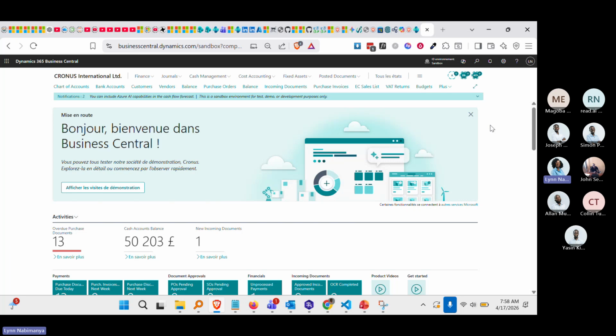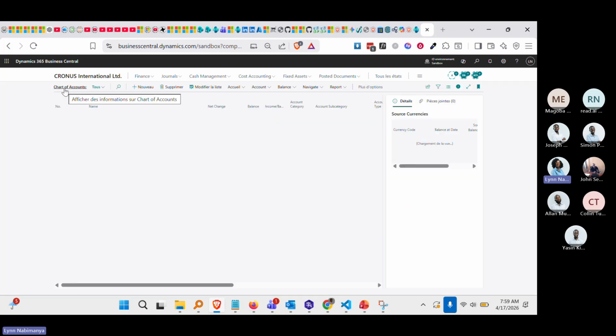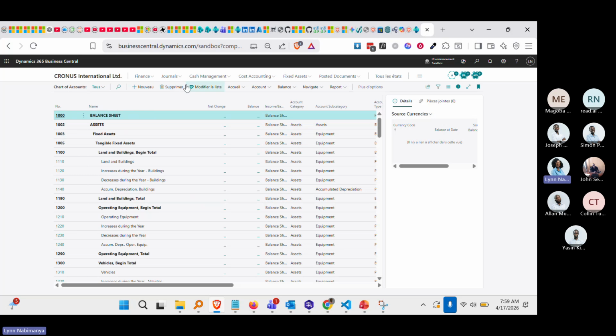That's why the system is able to switch to some of these languages, which is what Microsoft would like us to embody. So you see some of the things have been translated. Some might not, which means they may not have been given designated language conversions for those pages, but you're able to appreciate it now. You see it on quite a number of pages. If you go to, for example, your chart of accounts, maybe not everything will be converted, but you'll see your actions now switch a bit to the language that you've set.